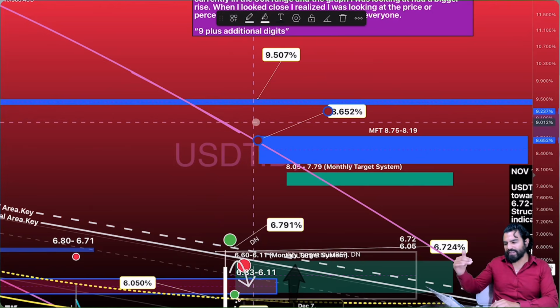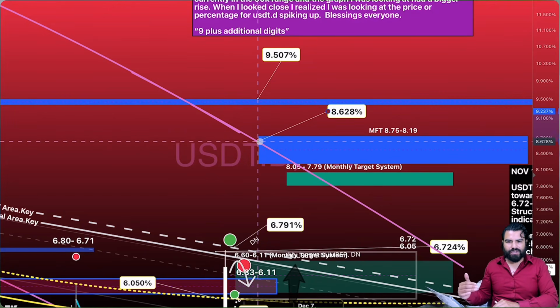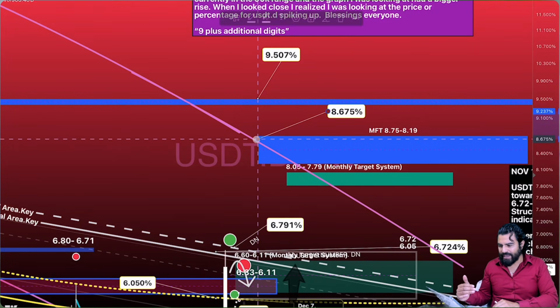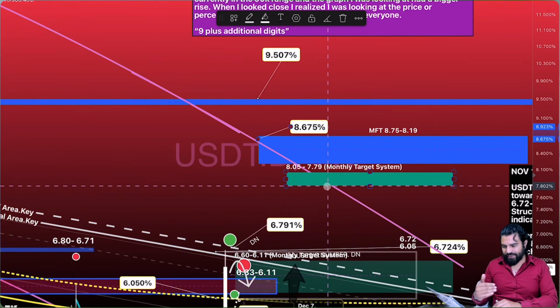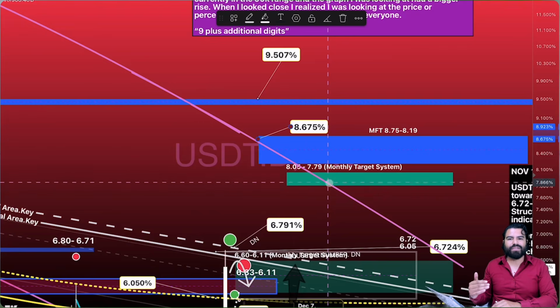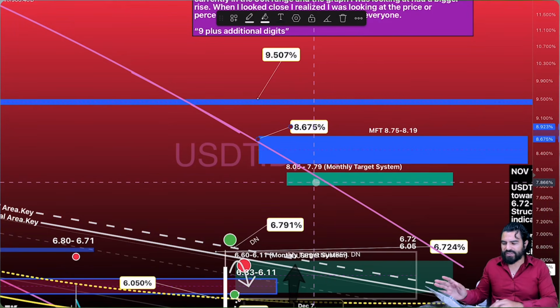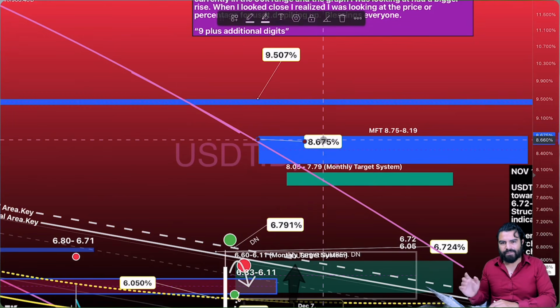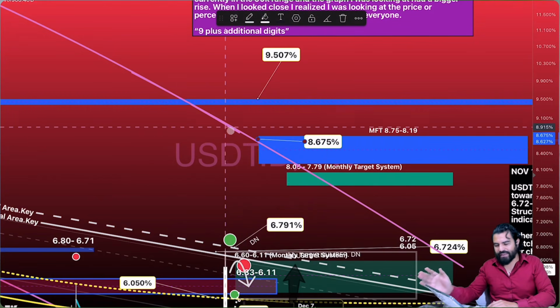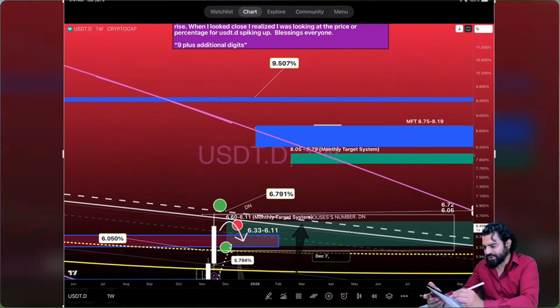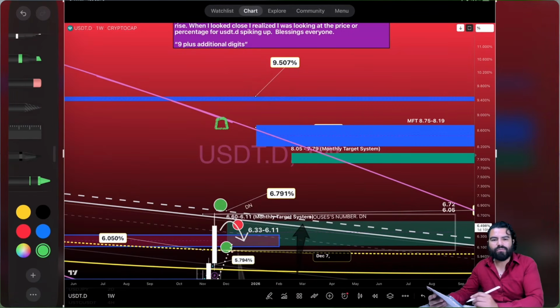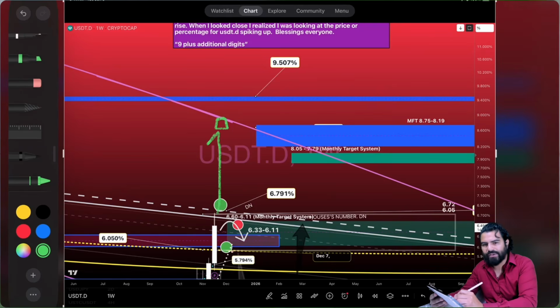So if I bring this down closer to where the multi-touch flat is, you can see that they overlap more, 865 and a little bit lower. So as time goes on, we have until here's April of 2026 to hit those. Sometimes USDT.D moves fast, sometimes it moves slow, but these are going to be areas I'm going to expect. And if I get here sooner rather than later, what that means is if I were to go there like tomorrow, then what would happen is the market would be a very big crash in the market.